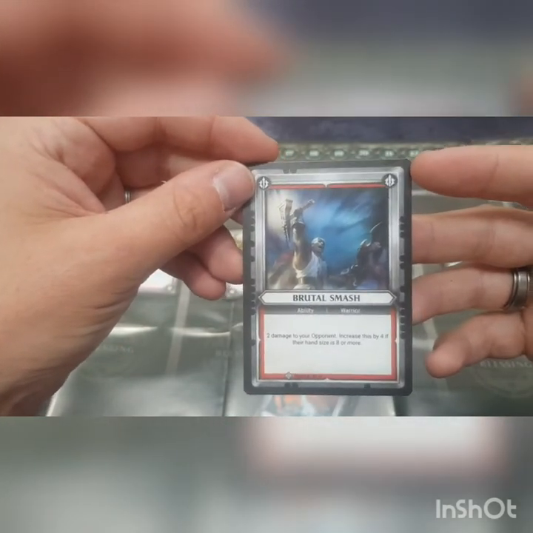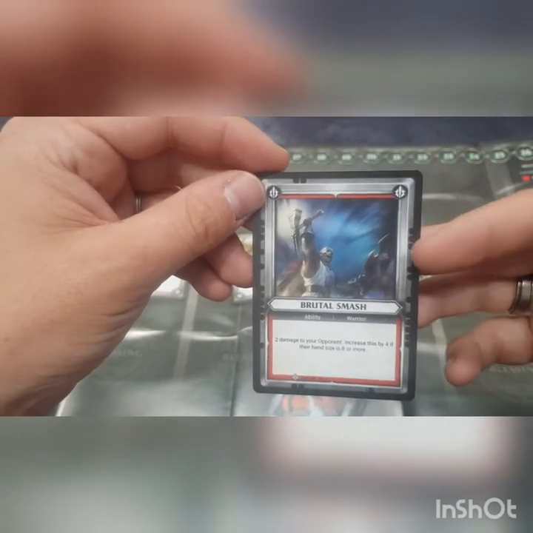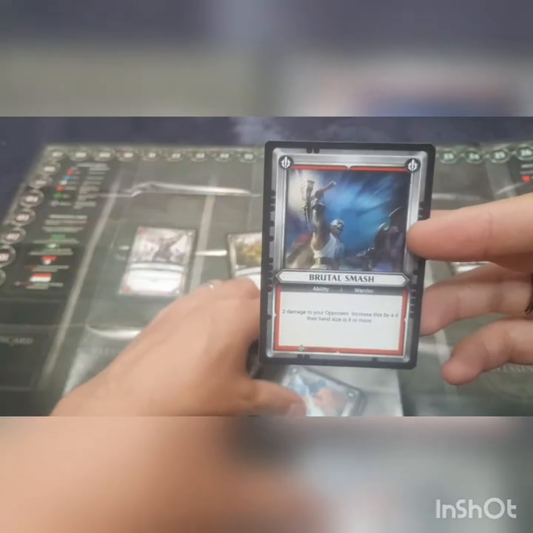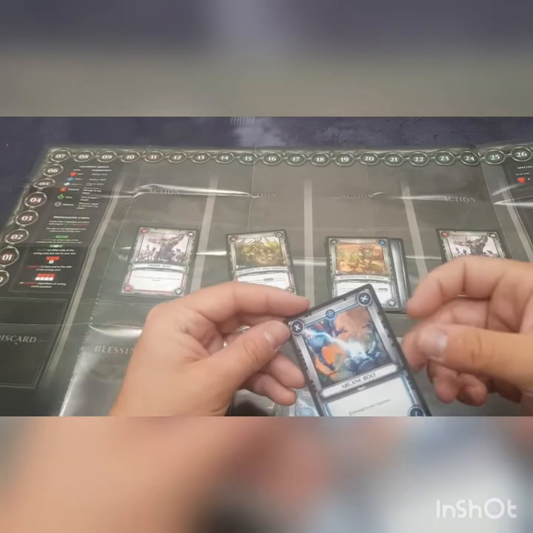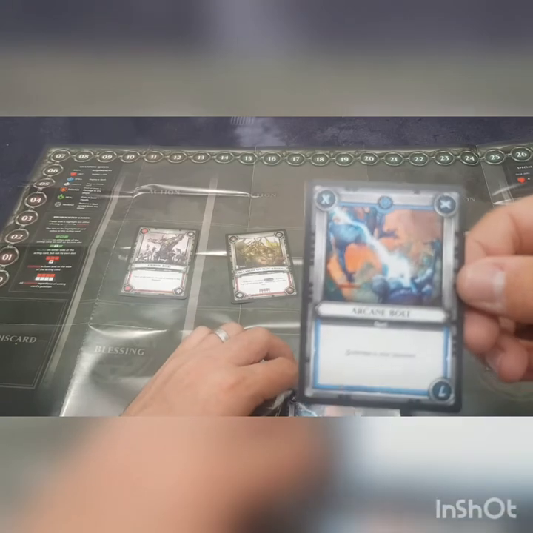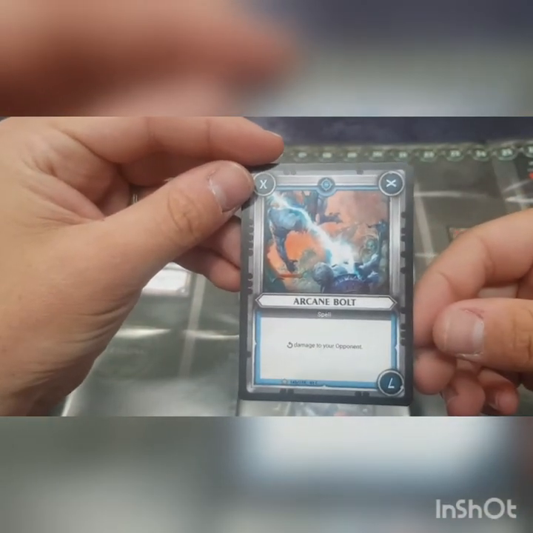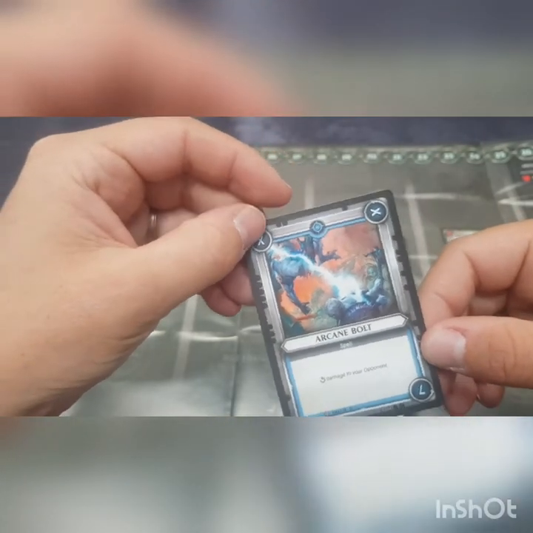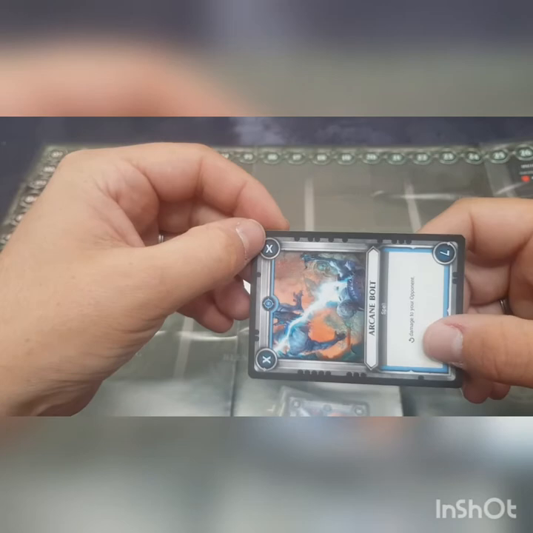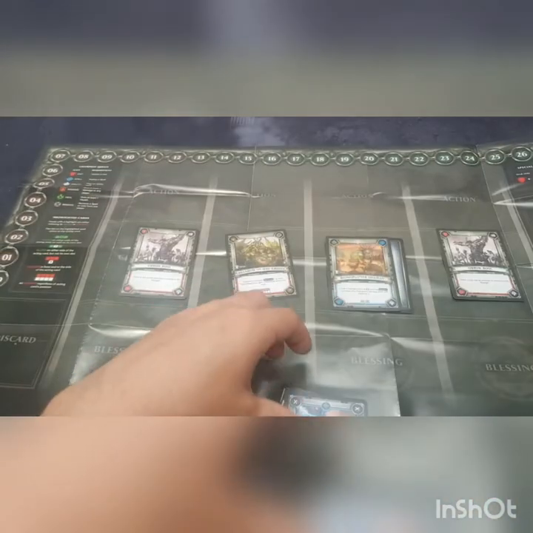So Brutal Smash, so two damage to your opponent, increased by four if their hand size is eight or more. That is very powerful by the sound of it. That's something to make sure to keep your hand size down, really. And we've got an Arcane Bolt. This is another neutral. So you just do zero damage, but then a massive seven. That's just filthy.